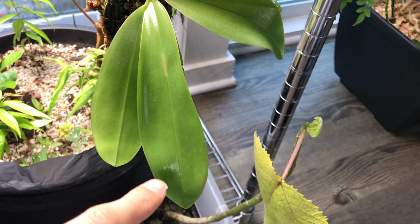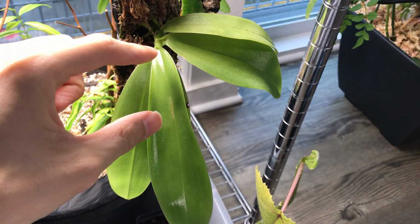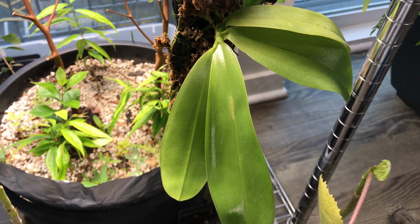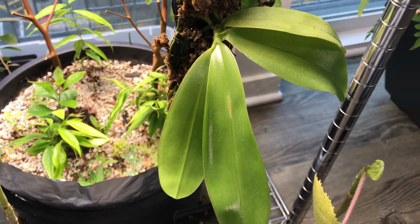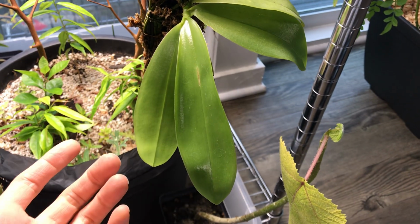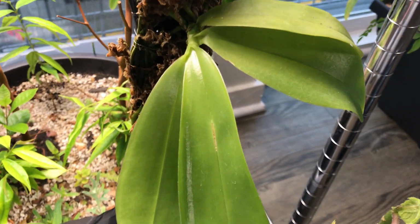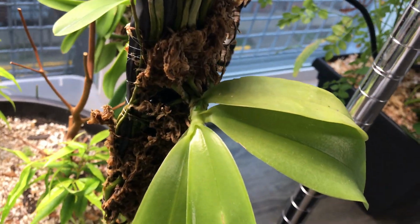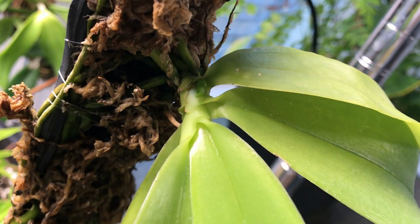This is a new leaf. The plant I got from the orchid show, which was, I think, President's Day, so it might be a couple weeks since then. When I got it, the leaf was maybe this long, and it has grown so much. I was genuinely pleased. I never had this much luck growing those summer blooming, humidity loving Phalaenopsis, and look at the flower spike.